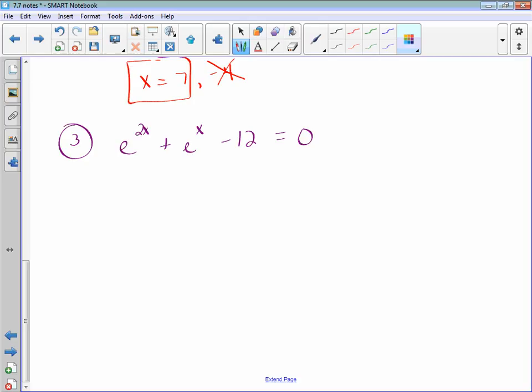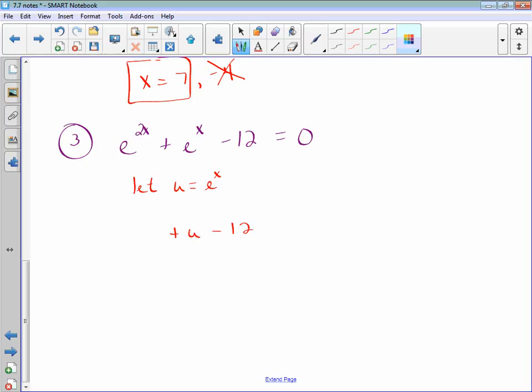Guys, we can actually factor this. And if having an e in there with these weird exponents is throwing you off, we're going to do a little substitution. We are going to let u equal e to the x. We use u a lot because in calculus you'll do all sorts of u substitutions. So we start practicing now by using u, okay? So it's easy. The middle term is just going to be u.